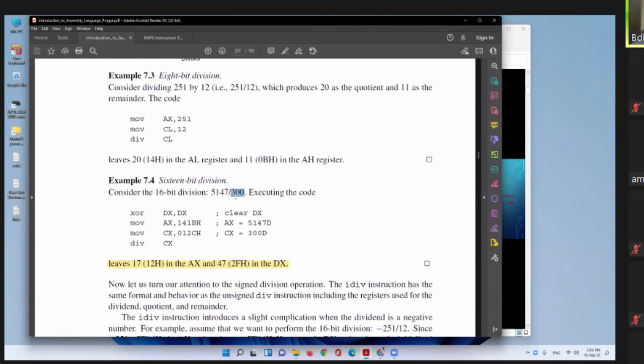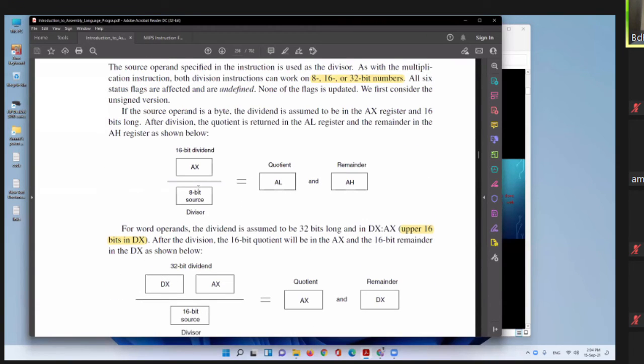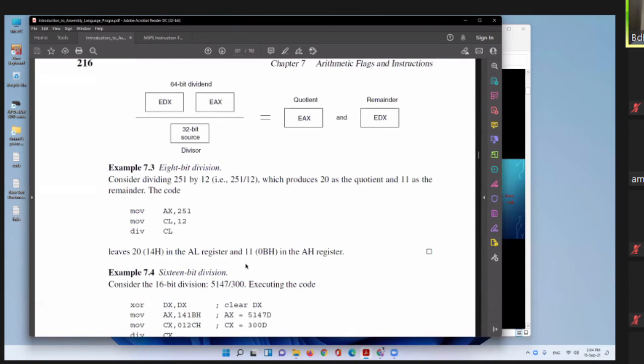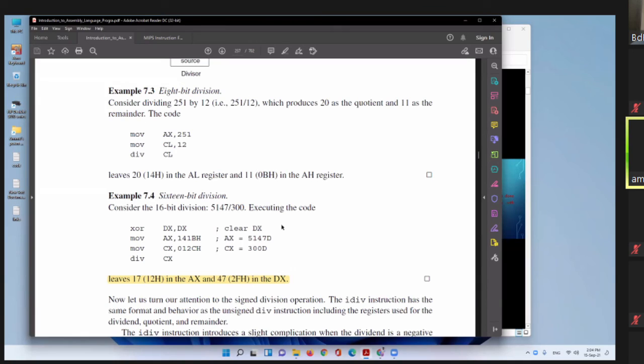How many bits do you need to store this 300? Is it possible to store the value of 300 into an 8-bit register? No, it's not possible because you can store a maximum of 255. But the value is 300, so it is not possible to store it here, right? That means we need bigger space. So the next bigger space is this 16-bit division. That's how you can decide, by looking at the number. Okay, sir. Fine? Yes, sir.